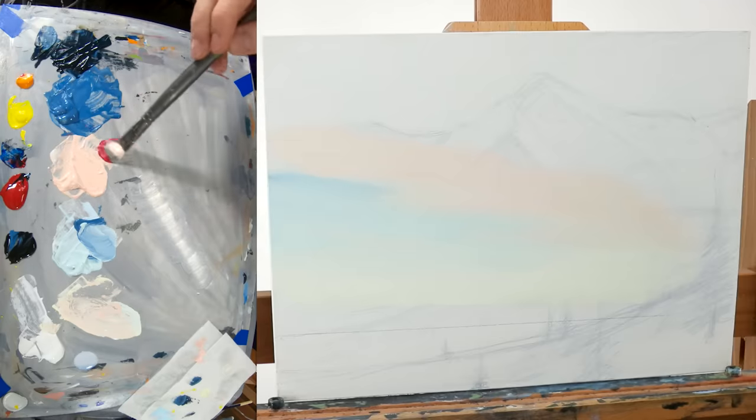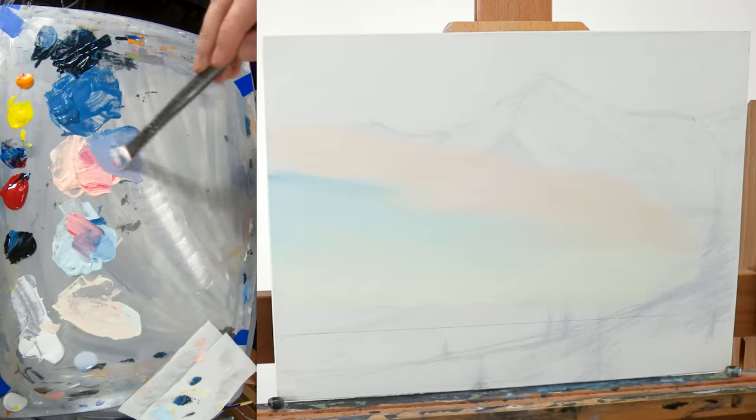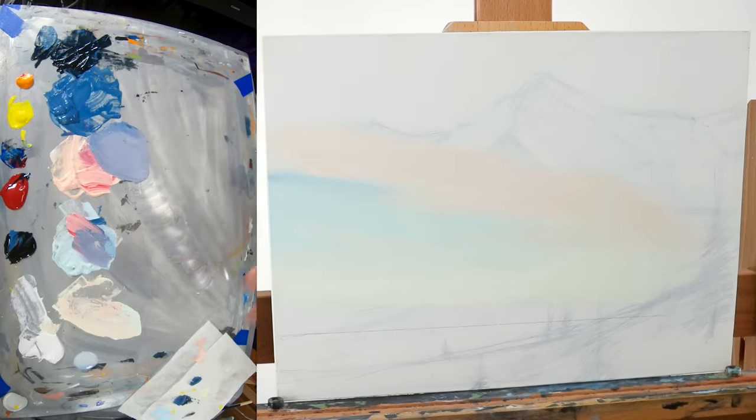I'm gonna pick up some more magenta. So these colors I mixed, some of this blue. These colors I mixed are just kind of a starting point for me. You know, I manipulate them and change them as I go. It's just helpful to have some of this laid out already, pre-mixed.